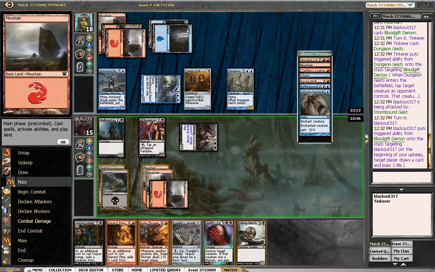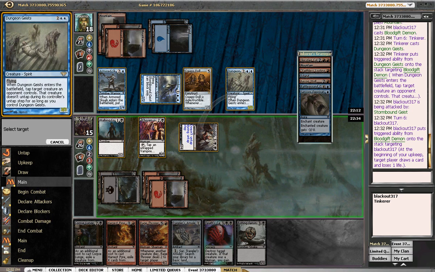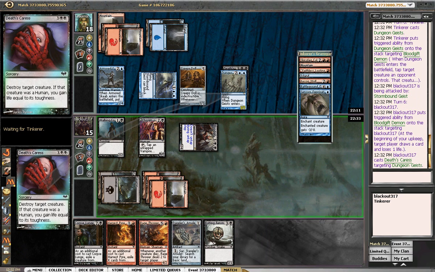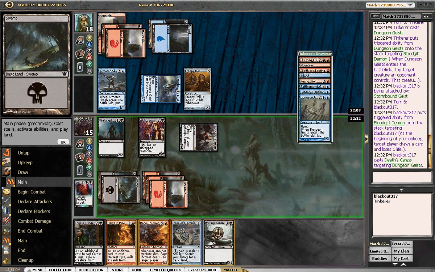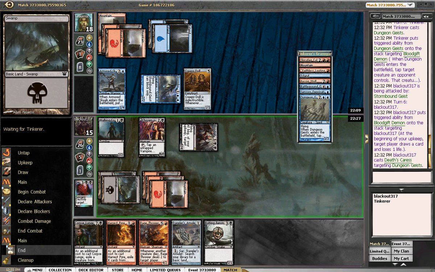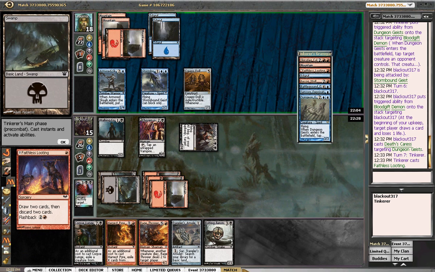Alright, let's go use... No, our amulet won't do anything there. Yeah, let's just kill his Dungeon Geist. I'm kind of annoyed that I have to spend my turn doing this, but it actually turns everything else on in my deck. Like, this will be turned on this next turn, and so on. I can't swing. I'm going to be at 13, 12 most likely. Hopefully he doesn't have a way to get his Dungeon Geist back, or just kill my guy.